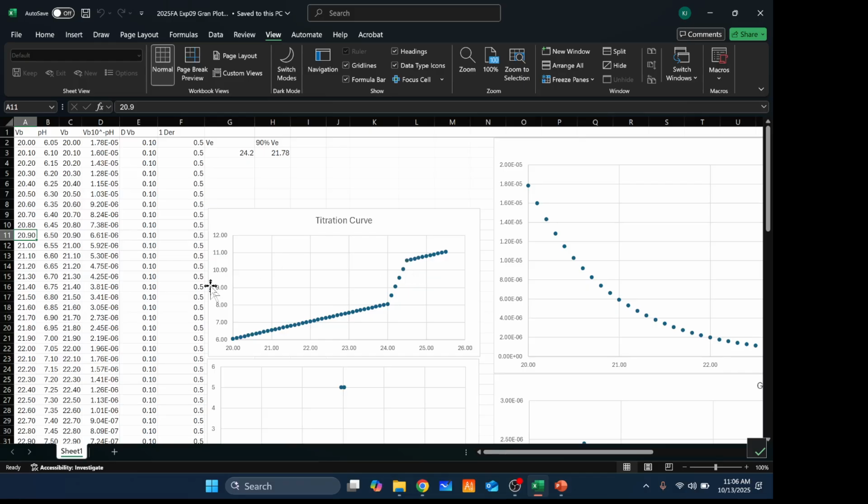So I have VB, that's the amount of volume of base I added, right? Notice it's a very easy thing to do on a burette. That's why burettes are designed the way they are, so you can just read those off. Now, the other item I have here is I need my pHs. For everybody that used the older system, we're not going to use that data. You're going to use the data from the newer pH probe that turned out pretty good. So make sure you're all using that same data set.